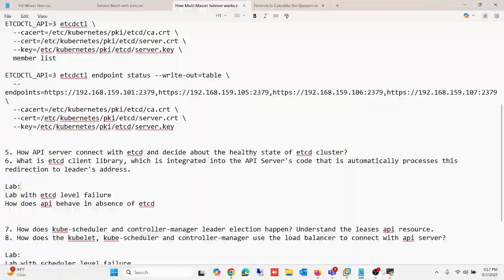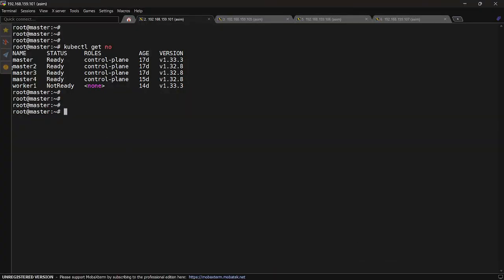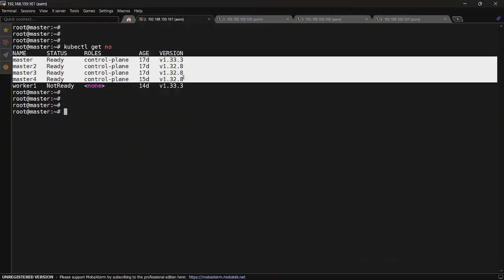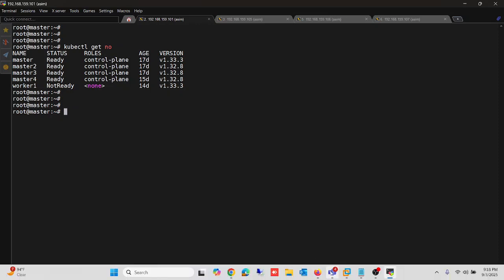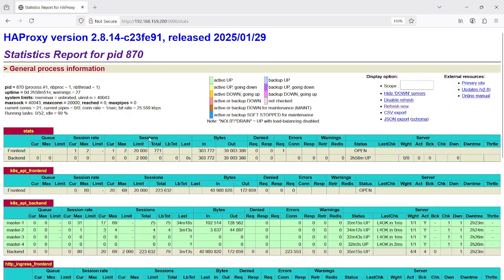This will clear some more concepts that we understood in the previous video. So let's start. I have a Kubernetes cluster with 4 master nodes, the same cluster I used in the previous video. First of all, my kubectl client utility is connecting with the load balancer, and this is the state of the load balancer.